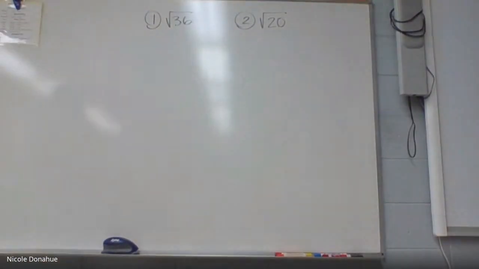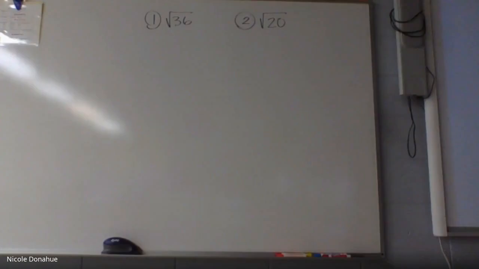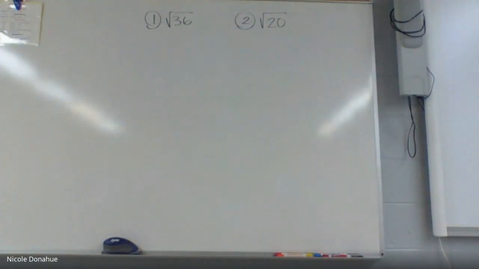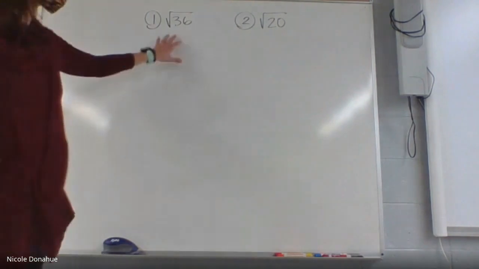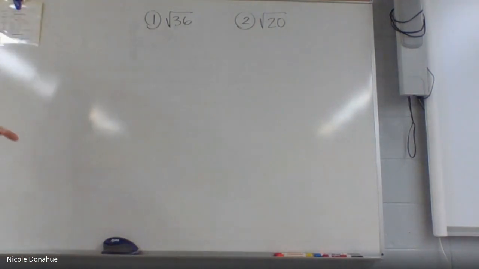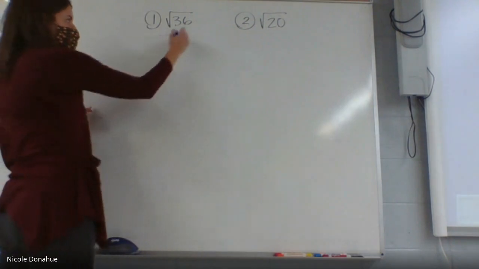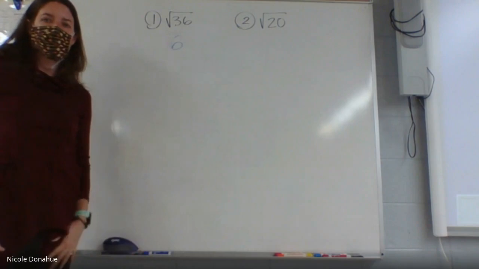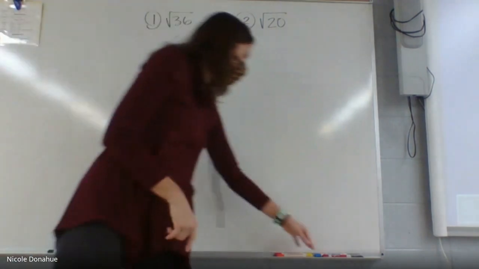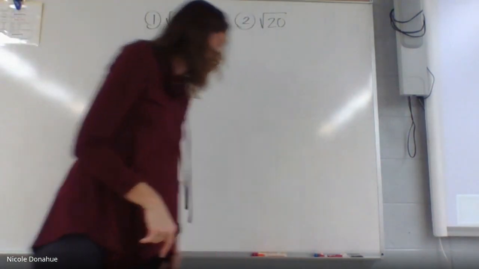Okay. So, I'm trying to get the glare down for them. Okay. So square root of 36, if you put that in your calculator, square root of 36 is 6 because 6 times 6 is 36. So if you did that one, hopefully that's something that you guys knew already. That's the idea with that square root.